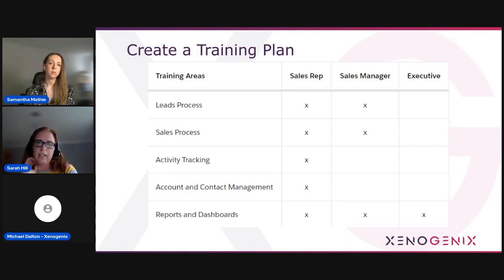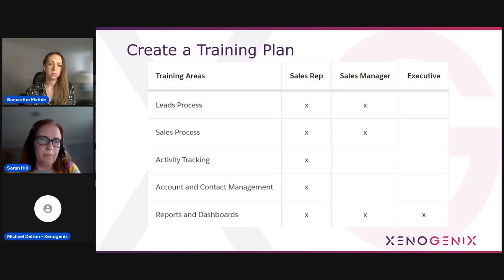Okay, so making sure all of your users are properly trained is also a really good step to managing your change and ensuring that your users are confident when they start to use Salesforce. So creating a training plan ensures that everyone gets the training that they need, and on go-live day, they know what they're doing. The goal here really is to create a scalable training program that's really easy to use for people, and it's consistent and it answers everybody's questions.